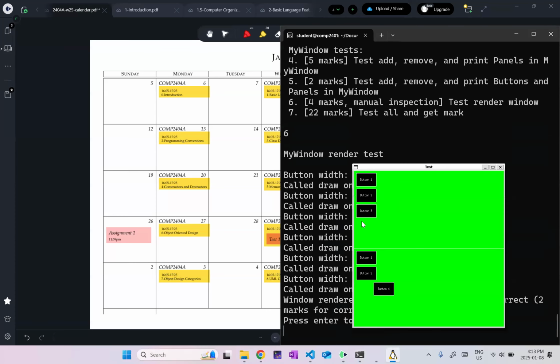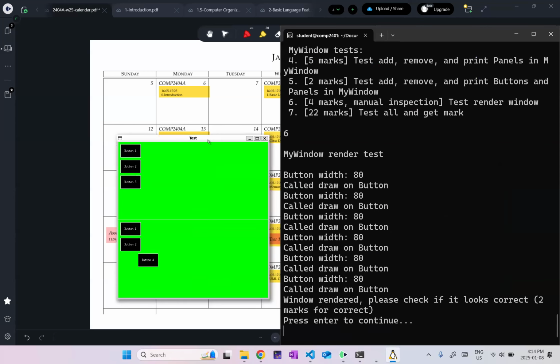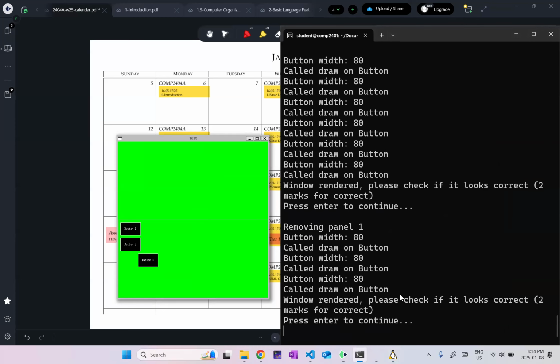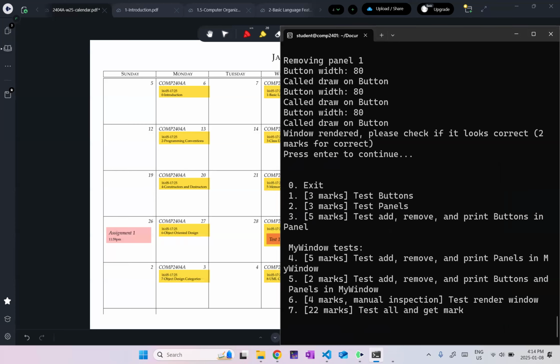But yeah, I can even open a window from there. In this case, I can open a window because this is an Ubuntu shell, the Windows subsystem for Linux running in Windows, and it has X11 client capabilities. So this code is running on a server somewhere else, but it's opening a window on my machine with a few buttons. Then press enter to continue. I have a panel, I remove the panel, and then it updates.